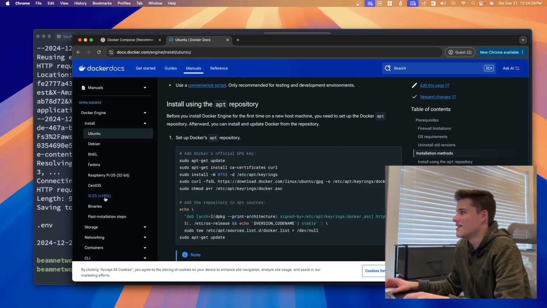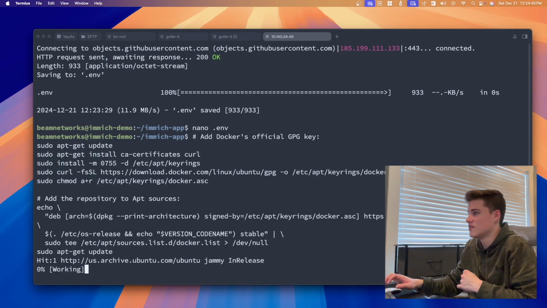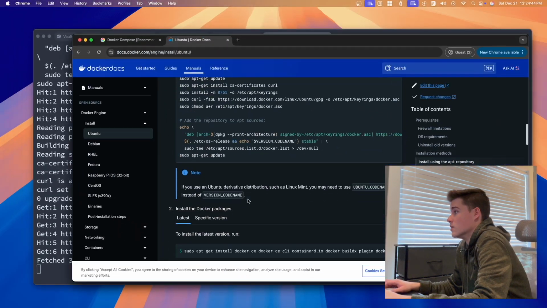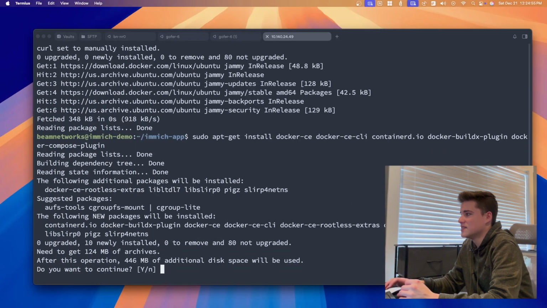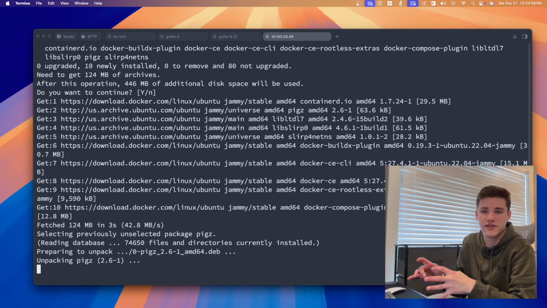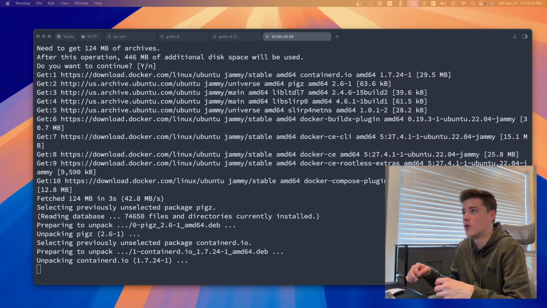So we're going to use the Docker apt repository, paste in all of these commands to download Docker, Docker Compose, etc. So you can actually just use the docker compose command now and run it through Docker. You don't have to have the Docker Compose utility separately. So that's just something to note. I'm going to paste these commands in. This is what's going to actually download Docker. So it's going to go through, download all the packages we need, and then we can continue on with the installation.